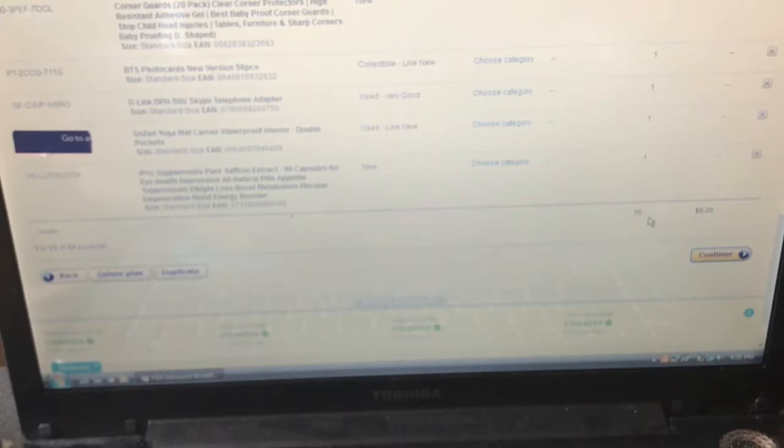But luckily, I'll go down my list. I don't need to polybag or do anything to any of my products. But if I did, I would do it myself because it's much cheaper. So approve preps, apply to all. I go to merchant because I'm going to do it myself. And then I'm going to scroll all the way down again. See how many products I have, the cost of actually getting my items prepped if I was going to have Amazon polybag or anything. But since I'm doing it, the cost to me is going to be 0. So now I'm just going to continue.